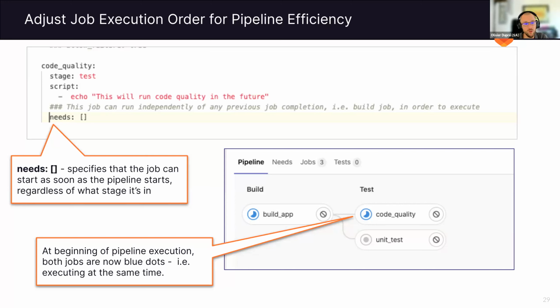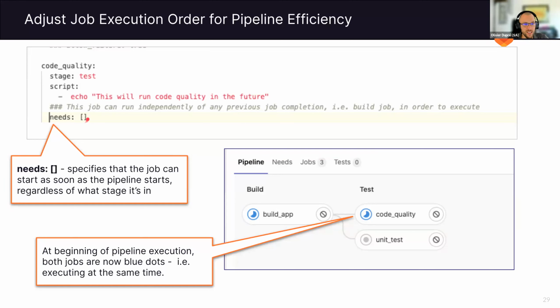Without the needs keyword, you are just running each stage sequentially. With the needs keyword, you will run the jobs in the order that you define. So this is really up to you. You can use either only the needs keyword, only stages, or combine both to execute the pipeline the way you want. All right.